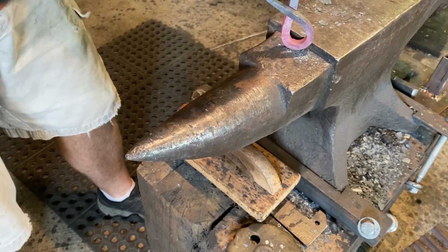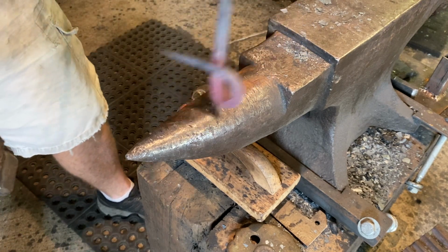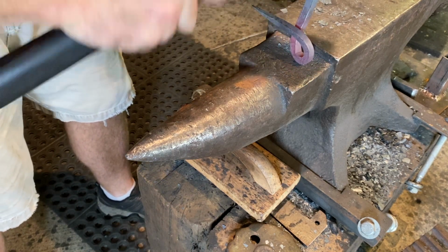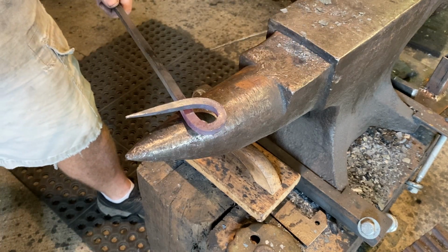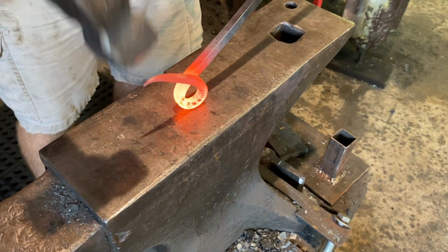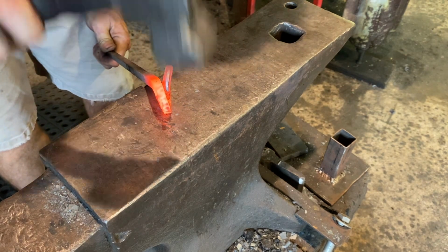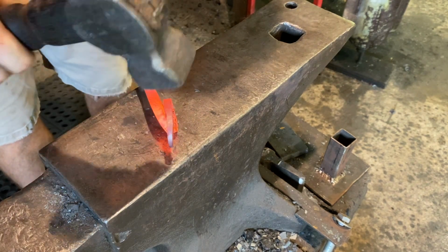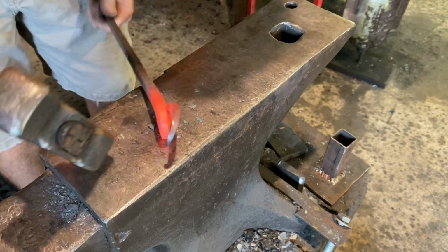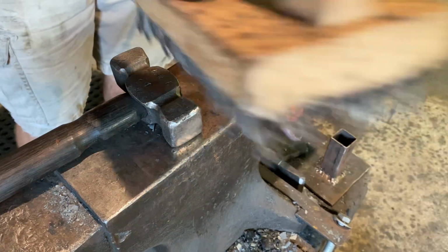Checking it. So we get it about the circle that we want. That's about right. Okay. And we continue to take that curl on around and just keep collapsing itself. And as we develop that, we just keep an eye on how everything turns. We need to put it back in the fire, and just keep scrolling it up.